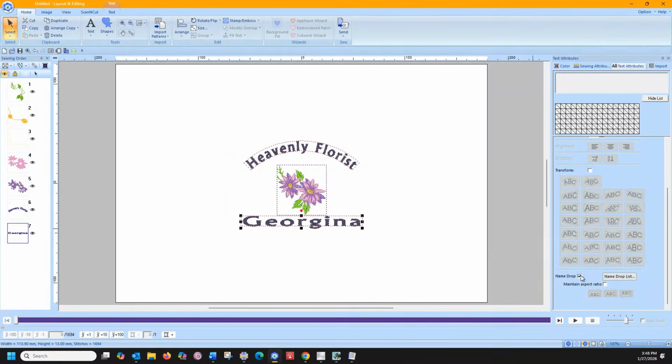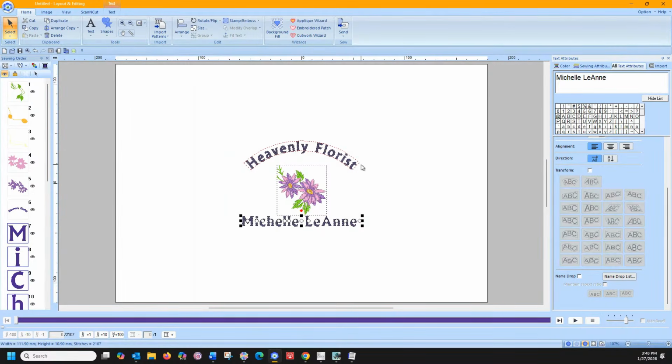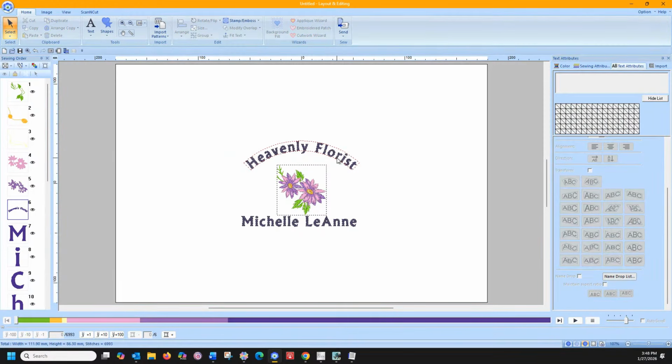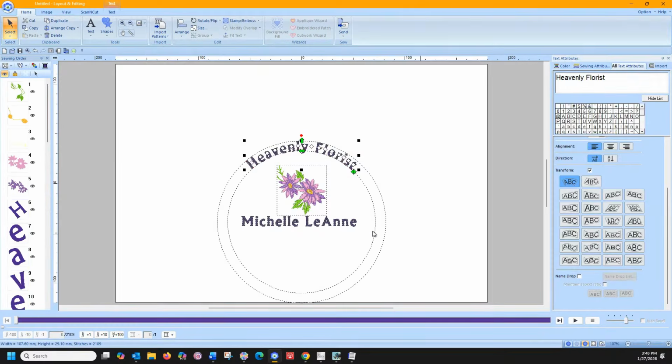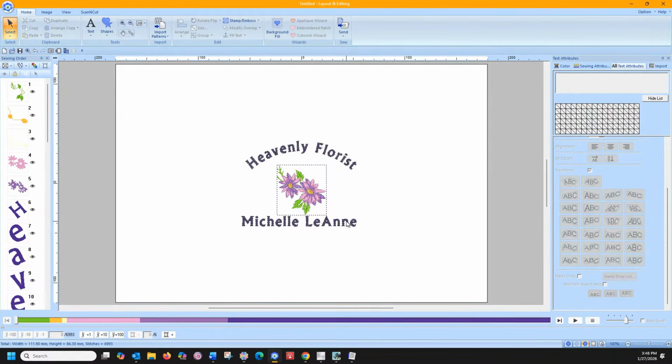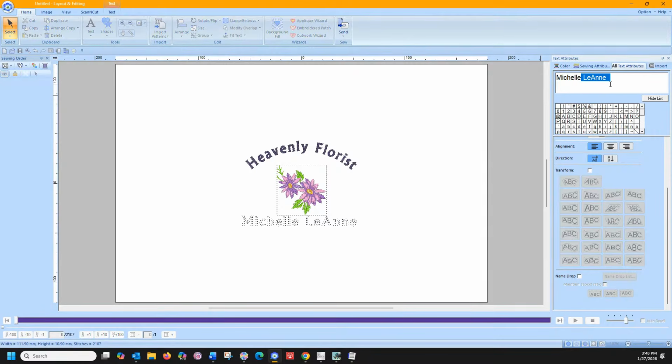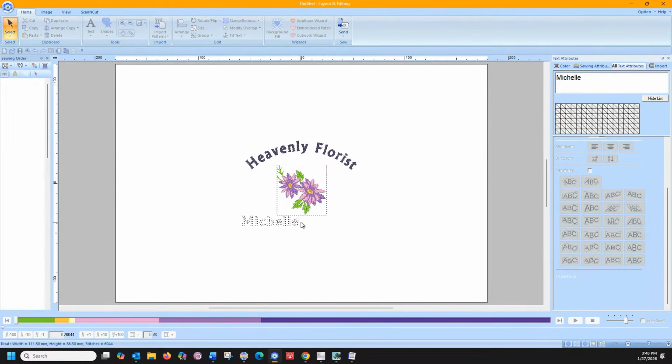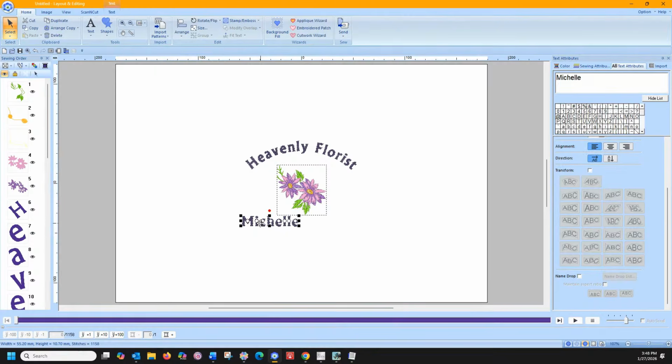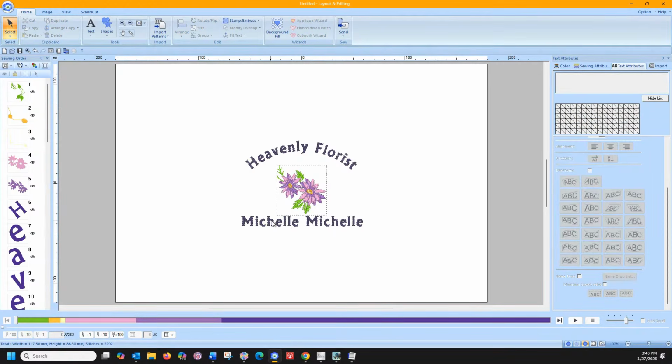Okay, let's take off name drops here and take off name drops here. But we'll make this two lines of text. That's a change in operation.